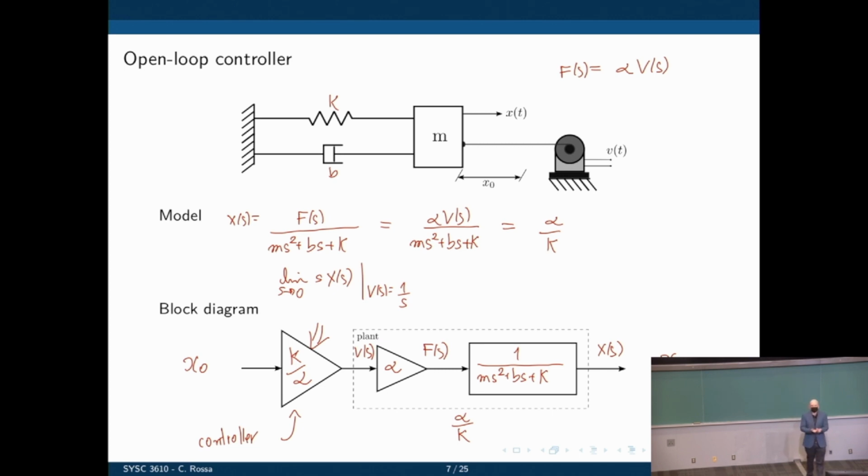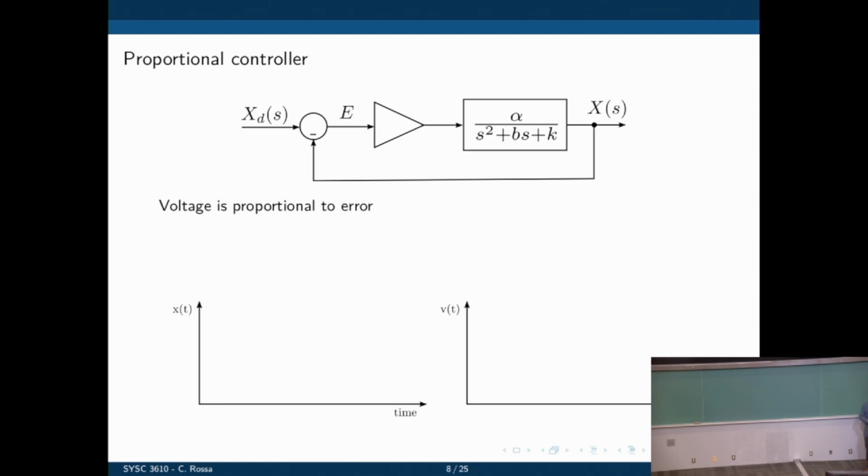We have no control over it. The slope of the road would be an external element, also changing the behavior of the system. So this only works if we know the system precisely and there are no external factors acting on it. But this doesn't work in most real life applications. So to compensate for these factors, let's derive a controller.